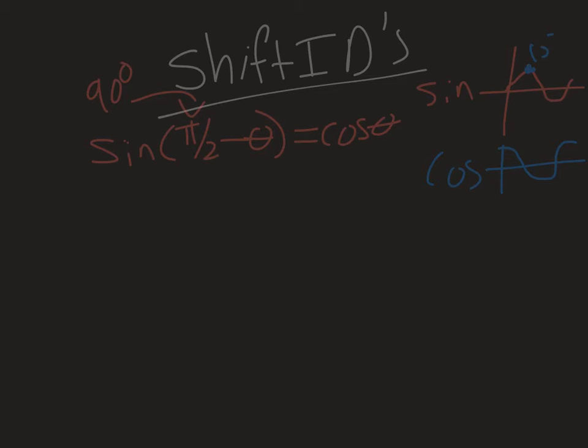So sine is just a shifted cosine and vice versa. So very similar identity. Cosine of pi over 2, or 90 degrees, whatever you prefer, minus theta is equal to sine of theta. And that is a very powerful result in that we can turn maybe an uglier sine or cosine expression into a cosine or a sine that's easier to work with.